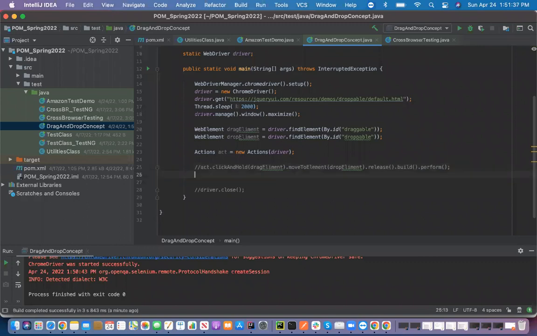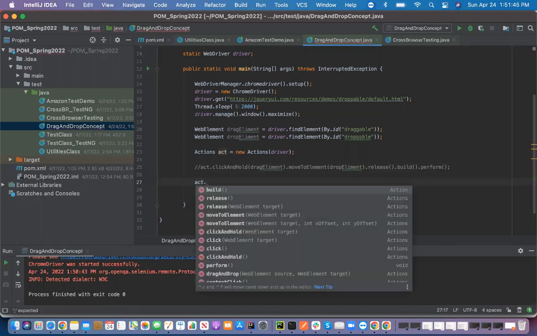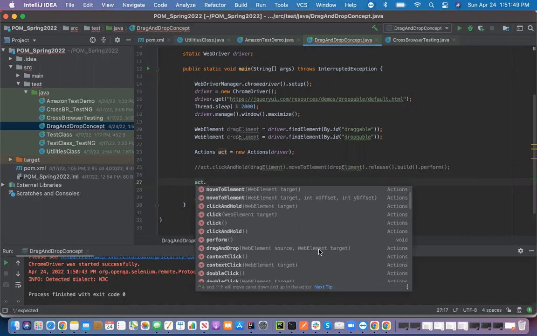For the second option, you use the same Actions, ACT, and then dot, then you just directly select dragAndDrop. What we did before was click, hold, release, move, this type of thing. Now we are just selecting one dragging element and one dropping element, that's it.